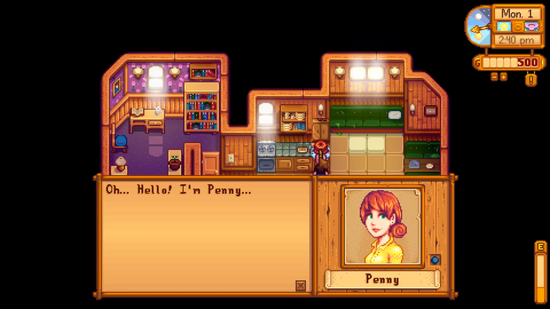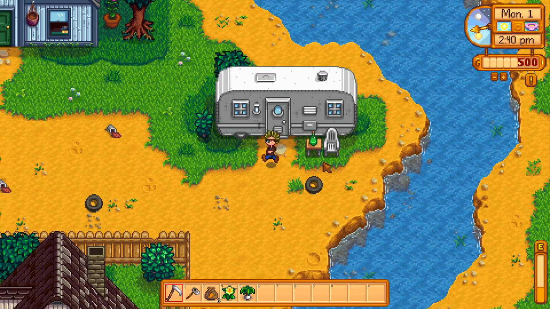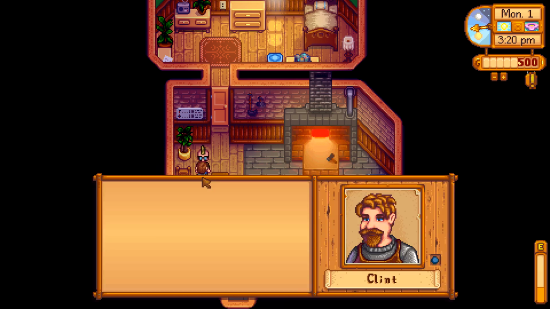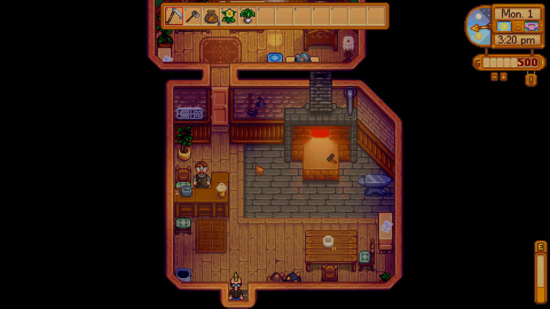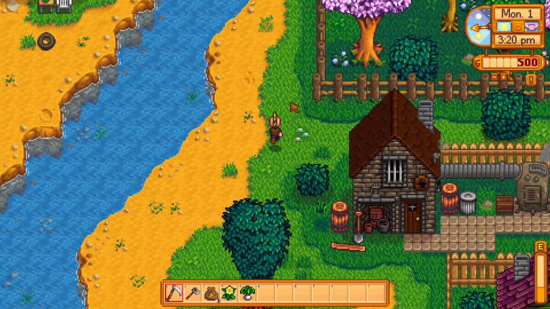Here we go. Here's probably the person I married the second most from this game. That's Penny. She is just so nice and wholesome. Clint. Clint is infamous in this game, mostly because he has a crush on Emily, but at the same time he's really shy and then he gets really creepy about it.